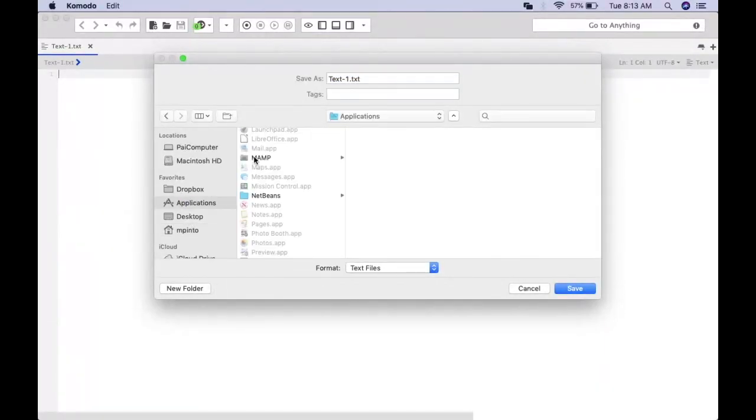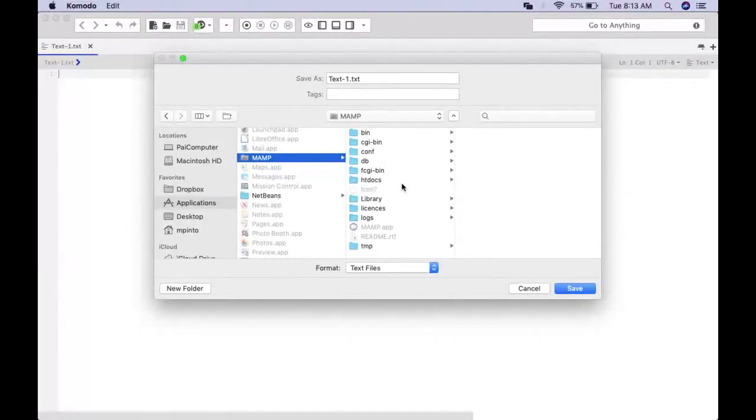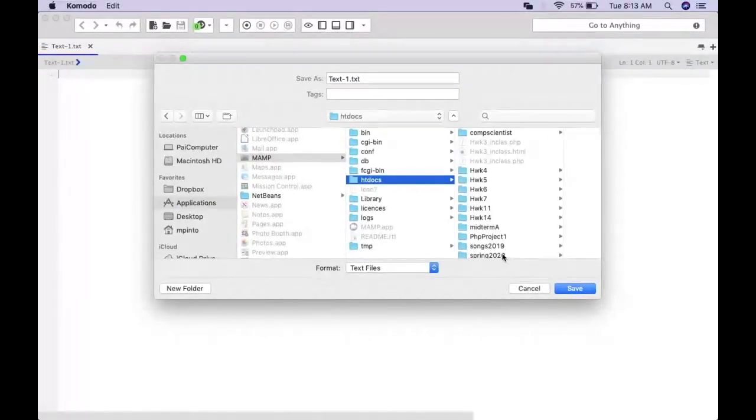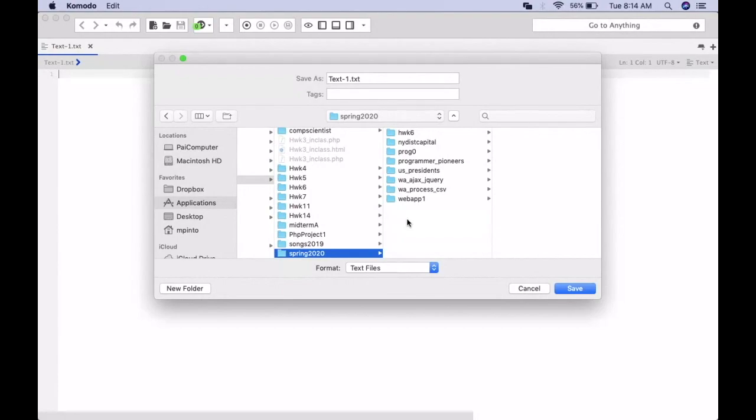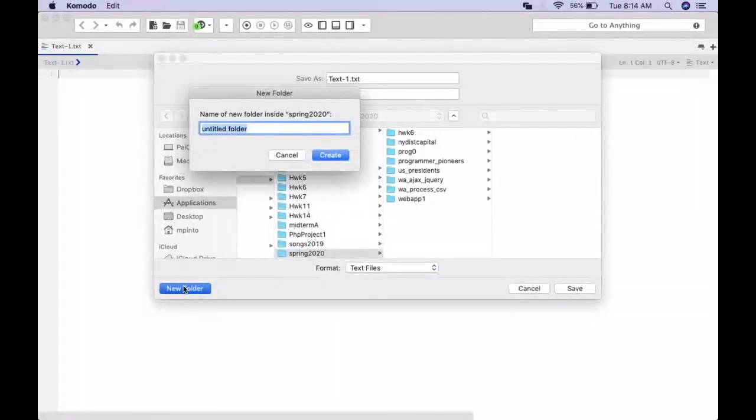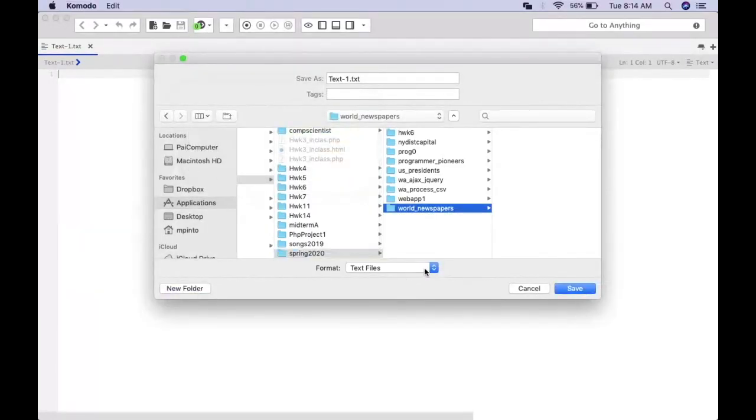Go to my MAMP, go to the htdocs, Spring 20, and I'm going to create a folder and call it World Newspapers. Create. This file is going to be all files, and here it's going to be WorldNewspapers.html. Save.